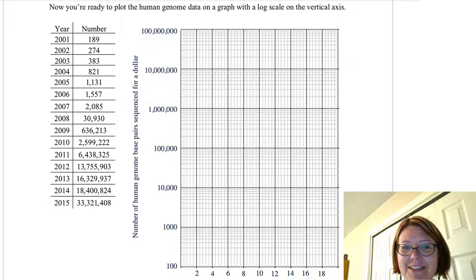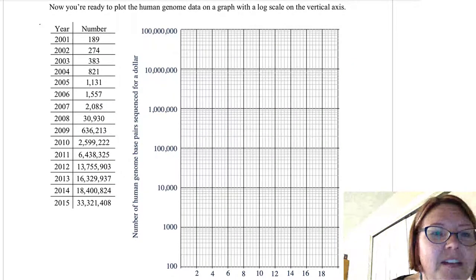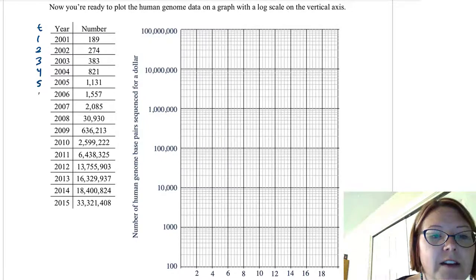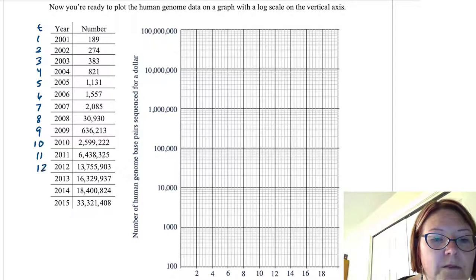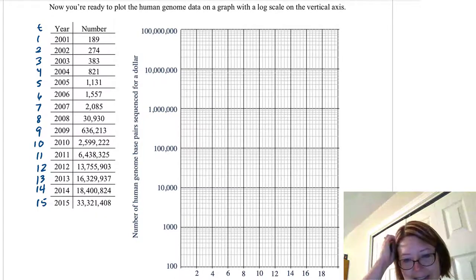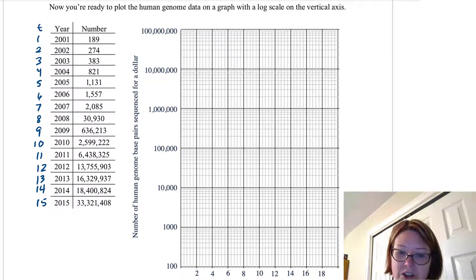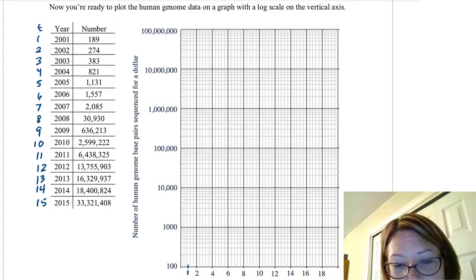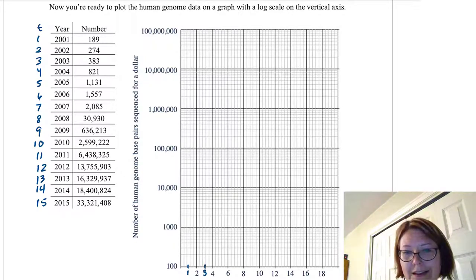Okay, we're back. Let's give this a try. I'm going to start by making the time column next to the year column. So 2001 is time one, 2002 is time two, then three, four, five, six, seven, eight, nine, 10, 11, 12, 13, 14, and 15. Do note that on the x-axis on the graph I've given you it counts by twos, which means that year one will fall exactly halfway to two, and year three will fall exactly halfway between three and four. Not exactly on a grid line there, so I thought I'd point that out.